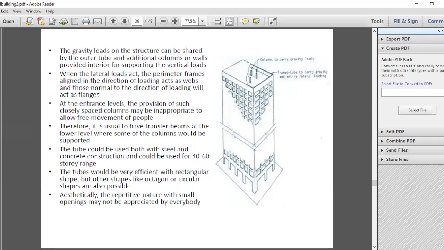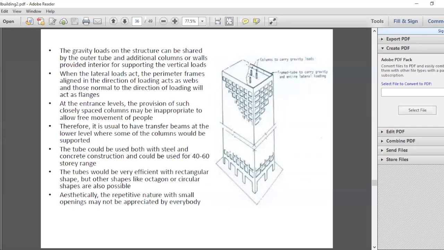And that building went up to 110 floors, and it had this particular structural form. But it's a very large building. The reason is the area of one floor was equal to 1 acre. That means it's a huge building. One floor is equal to 1 acre. So it's a very big building. And that building used this particular structural form.